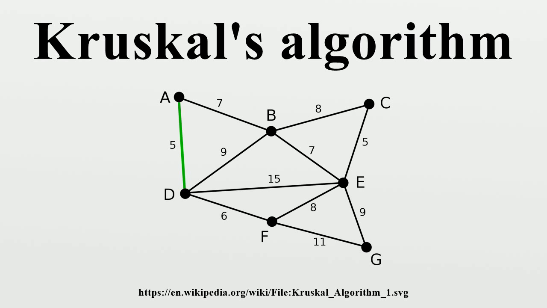Minimality: we show that the following proposition P is true by induction. If F is the set of edges chosen at any stage of the algorithm, then there is some minimum spanning tree that contains F. Clearly P is true at the beginning, when F is empty. Any minimum spanning tree will do, and there exists one because a weighted connected graph always has a minimum spanning tree. Now assume P is true for some non-final edge set F and let T be a minimum spanning tree that contains F.